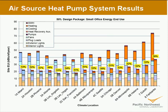So we have two bars. The bar on the left is the building, a small office building. If you build in Miami, what is the predicted annual energy use in terms of kBTU per square foot per year, just meeting 90.2 74 requirements. And the red bar is if you use the recommendations in chapter 4 for Miami climate zone 1, what are the energy use predictions for that particular building. And we have an end use breakdown from interior lighting, exterior lighting, plug load, fan, cooling, heating, service hot water, etc.